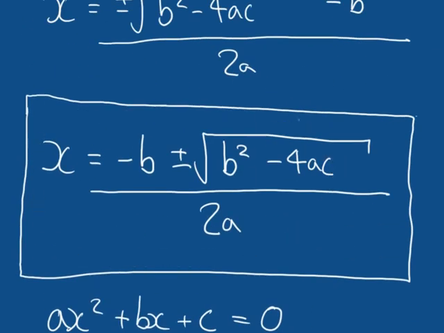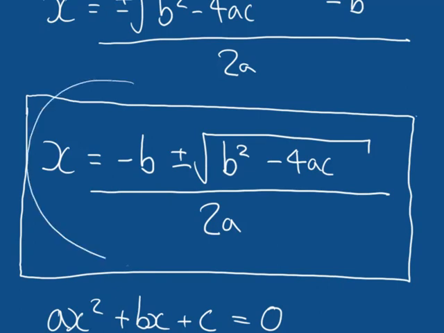We check the value of b squared minus 4ac, and based on that determine if we're finding two solutions, one solution, or if indeed there aren't any solutions. So now that we've seen that formula for solving a quadratic equation, I'd like you to use that formula to find the solutions for some quadratic equations. First evaluate b squared minus 4ac to determine how many solutions the equation has. And then once you know how many solutions there are, find those solutions.